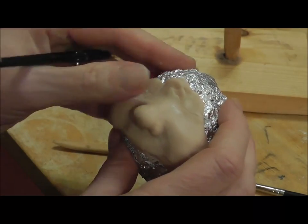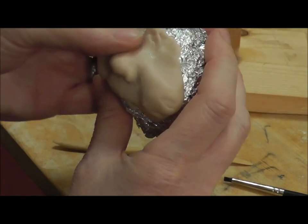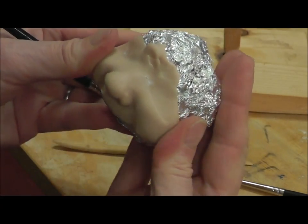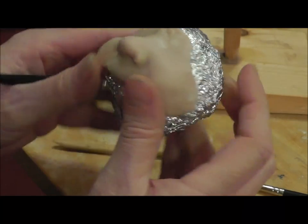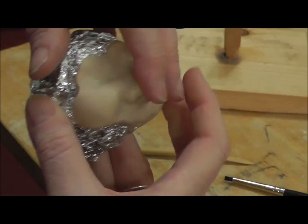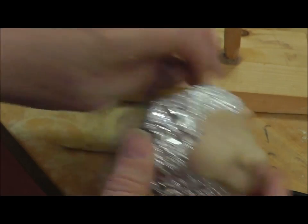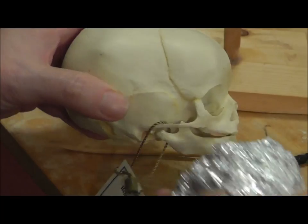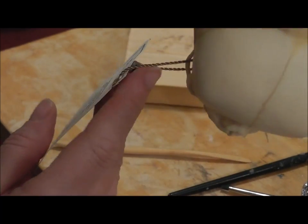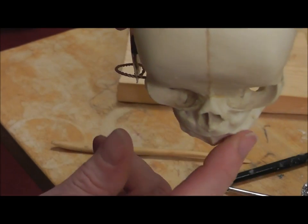So basically, the cheeks come down from the nose, go into the eye there, and there, this kind of angle, and it comes round and goes into the cheek either side, and then down into the mouth. Now the profile, I'm not going to go above the nose at all, but the profile underneath the nose and the lip comes out. If you actually look at a baby skull, this is the skull of the nose. The nose will be coming here, and then the lip goes around. You can see the angle, so it's not straight across, it goes slightly curved.